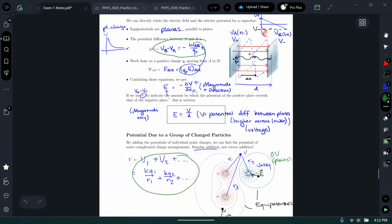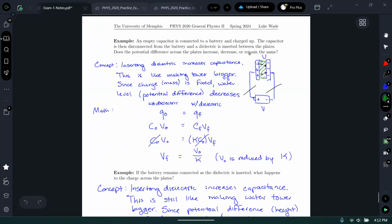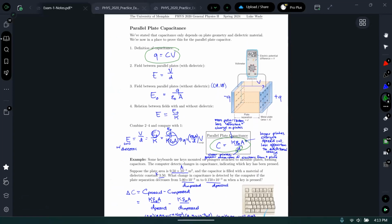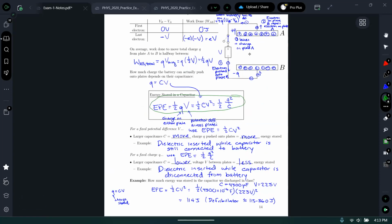Back over here. For capacitors, the main thing is just being able to calculate capacitance. So applying this to find the capacitance of a capacitor, and sometimes that would need to be done in combination with this right here, in the sense that you may be given the charge on the plates, and the voltage and maybe the plate spacing, and you want to find the area of the plates or something. You're given a few things and you've got to find some other thing by putting these two formulas together. And then finding the energy stored. If there is a question like that, it would be very straightforward. Just pick the one of these that is most relevant to what you're given. If you're given capacitance and voltage, use this one. If you're given charge and voltage, that one. If you're given charge and capacitance, use that one.